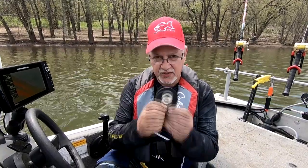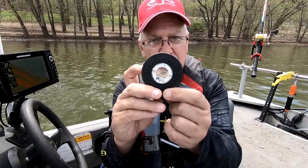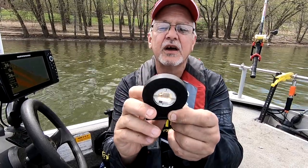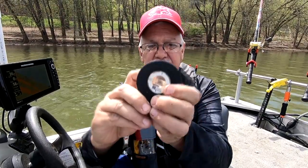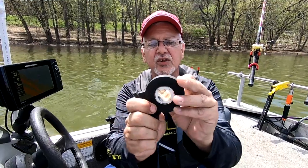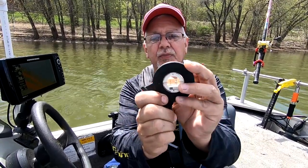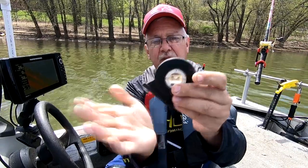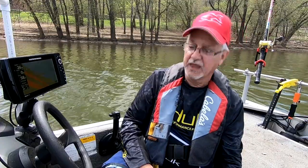I remembered I had this — it's called a protractor level. This is a Sears Craftsman 3983 protractor. The cool thing about it is the level on the inside is adjustable, so you can set it right here and turn the angle until the bubble gets centered where you want it, and you can replicate that angle by setting it somewhere else.